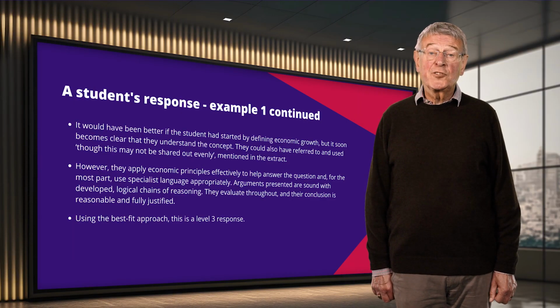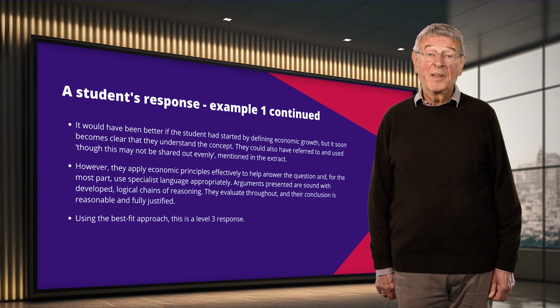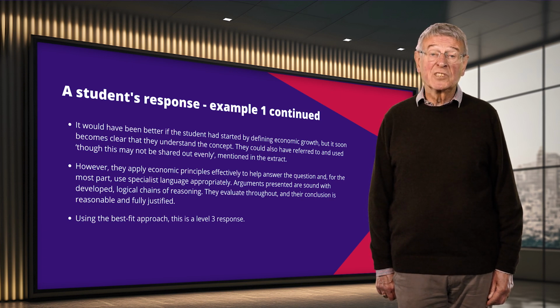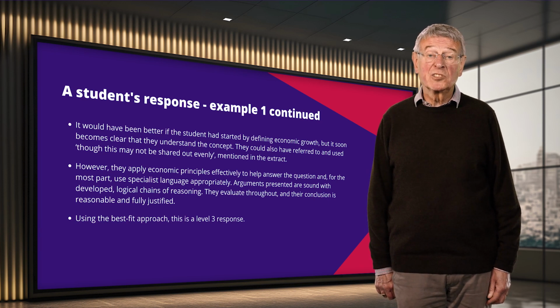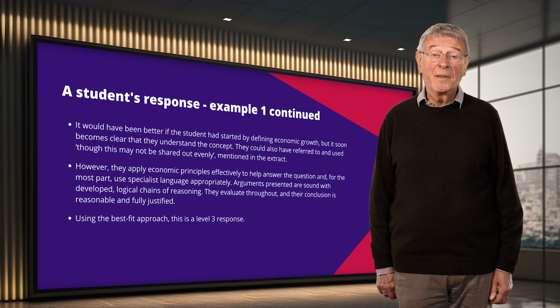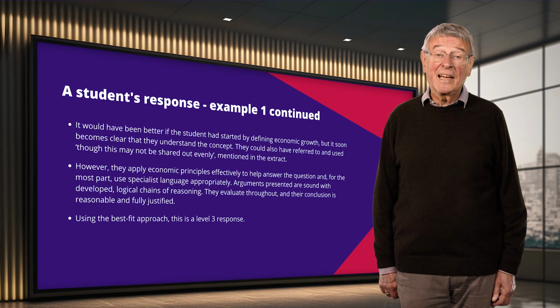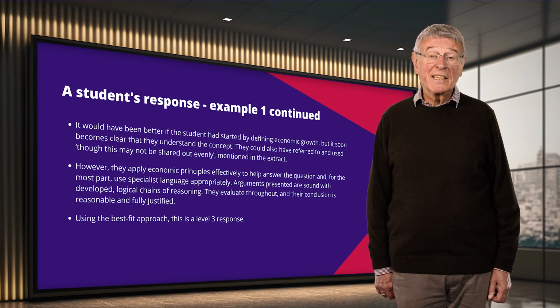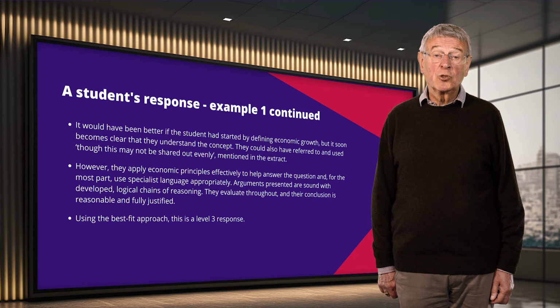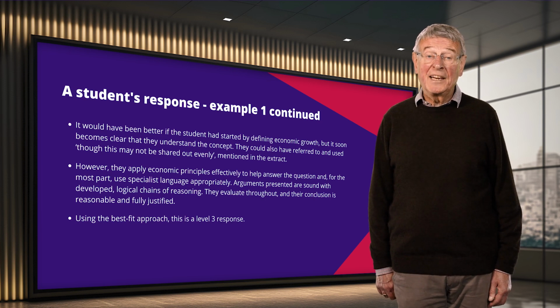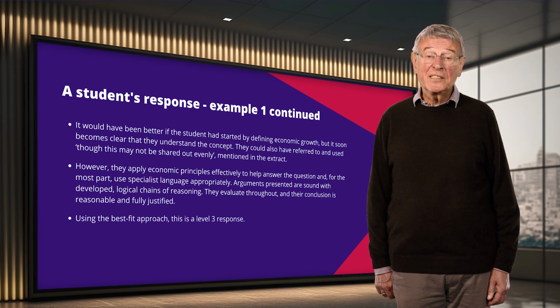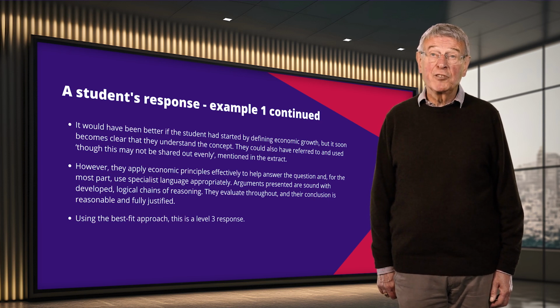Whilst it would have been better if the student had started by defining economic growth, it soon became clear that they understood the concept. They could also have referred to and used the data mentioned in the extract as part of their response. However, they apply economic principles effectively to help answer the question, and for the most part, they use specialist language appropriately. The arguments presented are sound, with developed logical chains of reasoning. They evaluate throughout, and their conclusion is reasonable and it's fully justified. Using a best fit approach, this was judged to be a level 3 response.